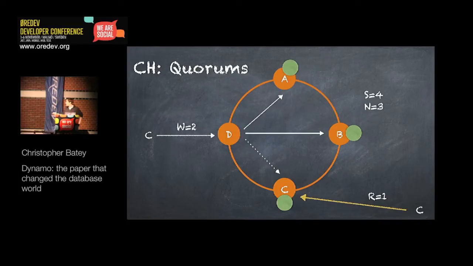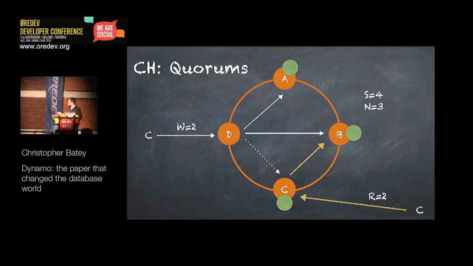Well, no, because D could have got acknowledgements from A and B, and we could have gone back and carried on with our application logic. The other client over here could have gone to node C. No guarantee, this is eventual consistency. What we can do, though, is make sure our read and write numbers overlap. So with n equal to 3, we can specify both read and write to 2.